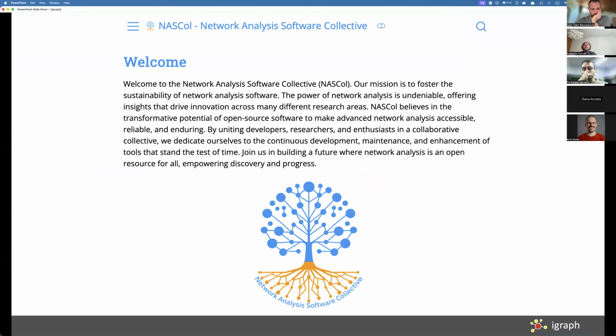If there are any other network people here who work with network science or network software and you don't know about NASCAL yet, do look that up. This is a few years old news, but we did set up an organization for developers of network software to collaborate with. It's called NASCAL. If you do develop network software, definitely look it up and contact us.